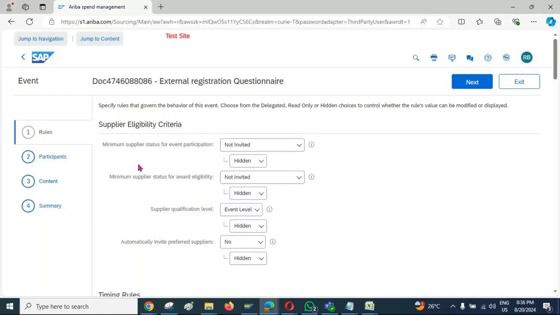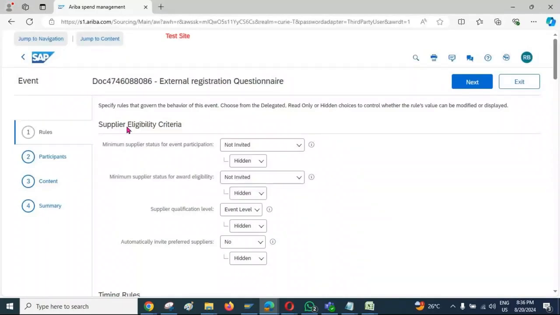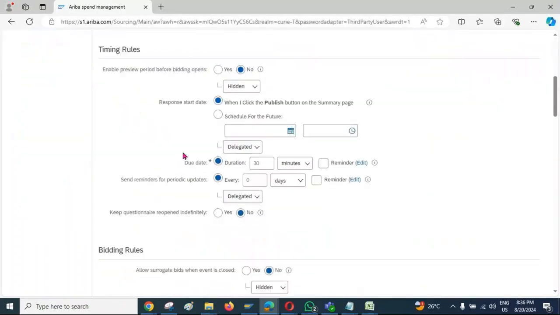But a few things I would like to highlight in the rules step that we also need to take care of in case of this registration template. The first thing we have to take care about is the timing information. You might have seen that during the supplier registration session, as a customer, when we initiated the supplier registration, the supplier had some kind of time limit, like 30 days, or 60 days, 365 days, right? Or 30 hours. And they have to complete the registration process within that time frame itself.